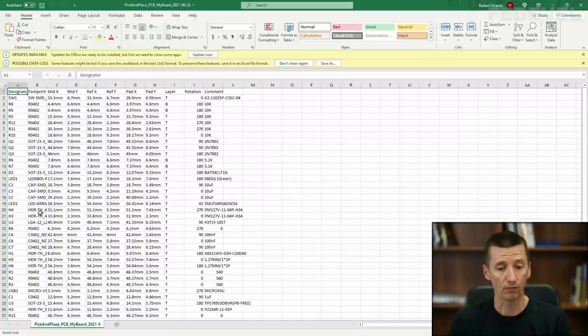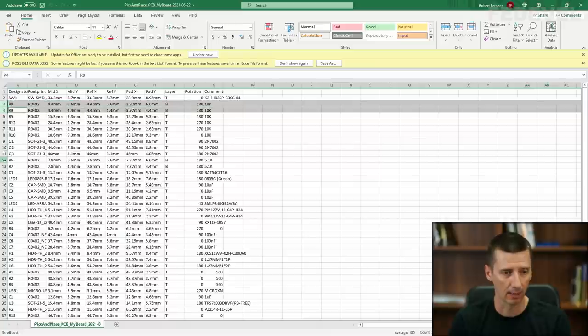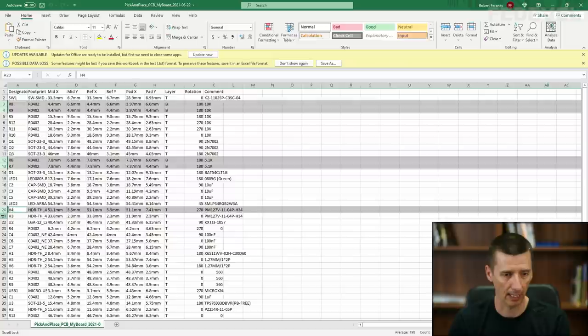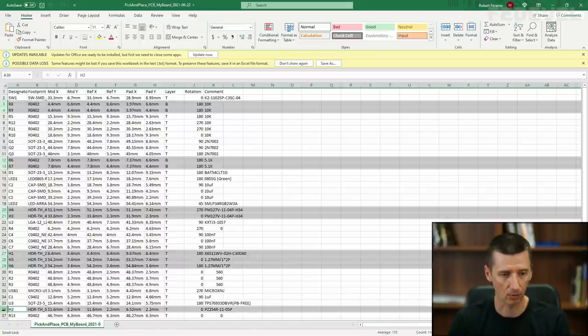From this list, what we would like to really do is remove all the components that we don't want to fit. So these are R8, I'm going to use left click here, press Ctrl, hold it down. We don't want to fit R9, left click, R6, left click, R7, left click. These are the components which are on the bottom side of the PCB. And also we don't want to fit the headers. So H4, H3, H1, H5, 6, and H2.